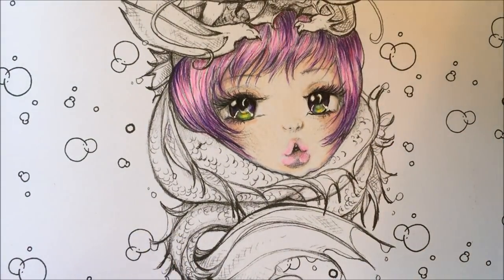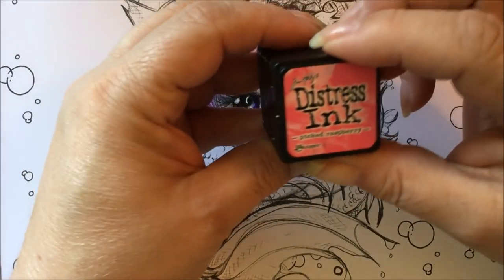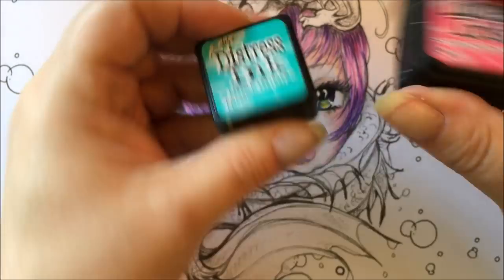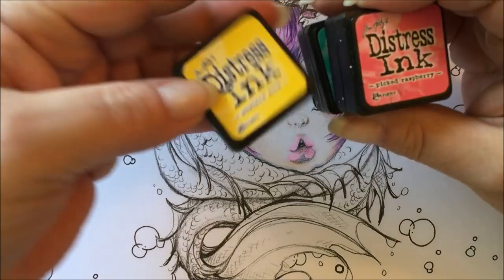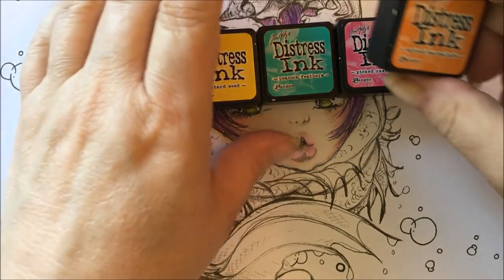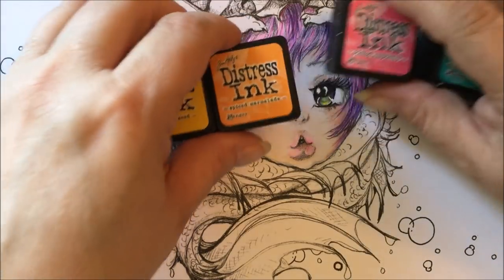And I said I'm going to make him rainbow, so I'm going to go ahead and use the Distress Inks to kind of help it out a little bit. So the little one's in, what's this, Picked Raspberry, Peacock Feathers, Yellow, and I have one more in here, orange. Let's see, we'll do them in, well, one of these orders.